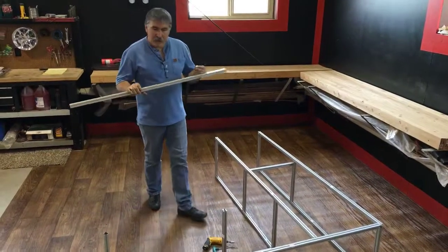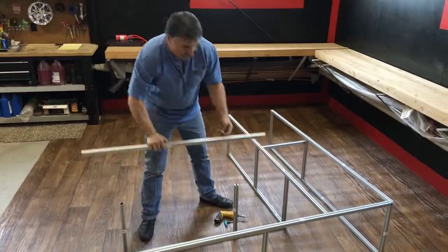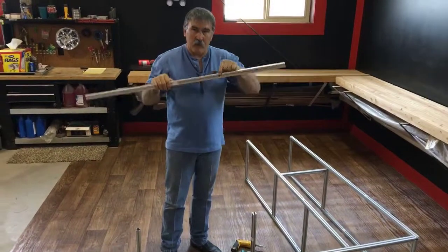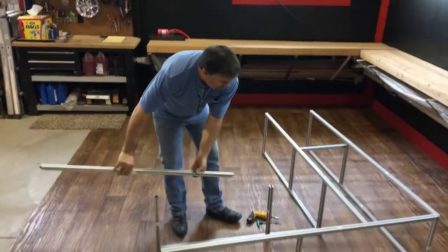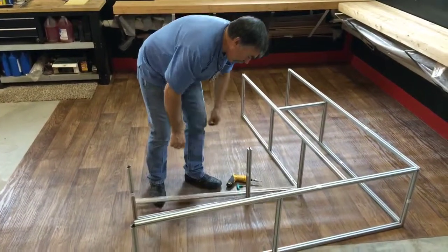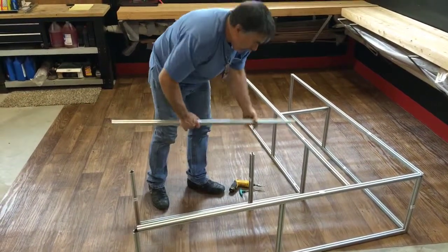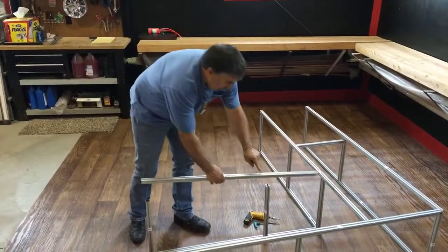So one thing I want to make clear is that when you're installing these and sliding these together, as you see, this has a hole in one direction, not in both directions, just one direction. So this will go on any way you want it to go on, but then you're going to find, oh, where's the access? The access hole is not there. So just when you're sliding these things in, make sure your holes are going to be where they're supposed to be.